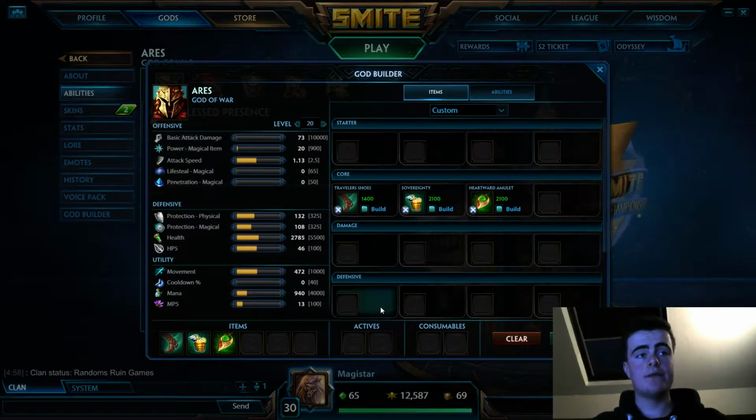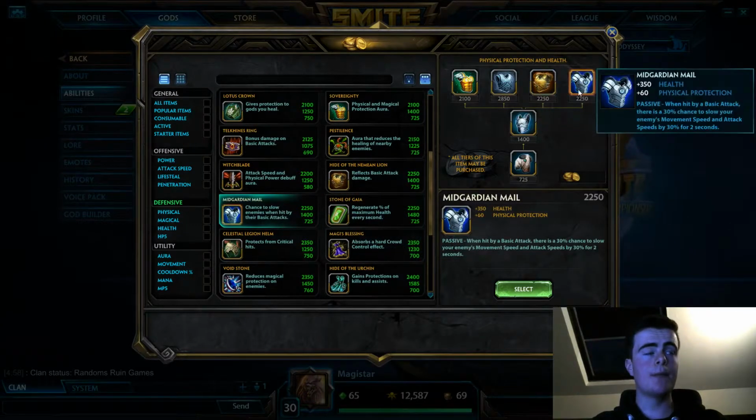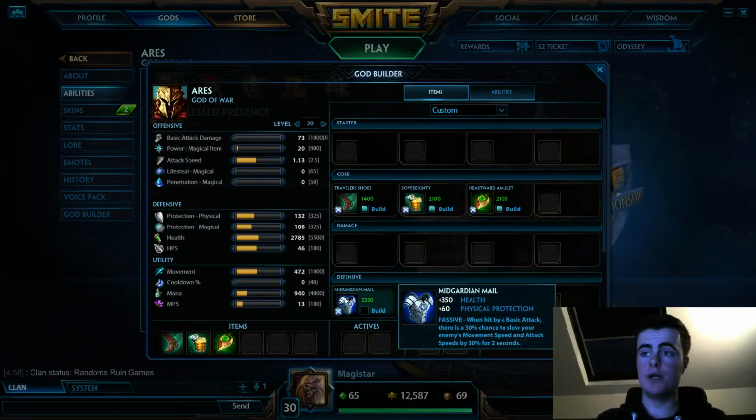Oh, another defensive item you can have on Ares is Mail of Renewal. Megalithic Mail is a good item because it gives you protections and it gives you health, which obviously most of the items do, but it's good in that sense. It makes you tankier. I've explained that many times. But its passive is when you get hit by a basic attack, there's a 30% chance to slow your enemy's attack speed and movement speed for 2 seconds.